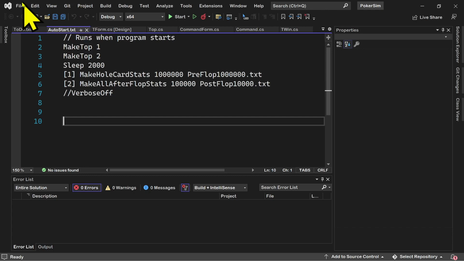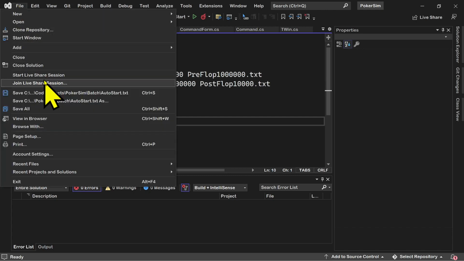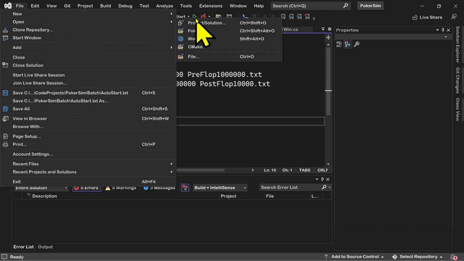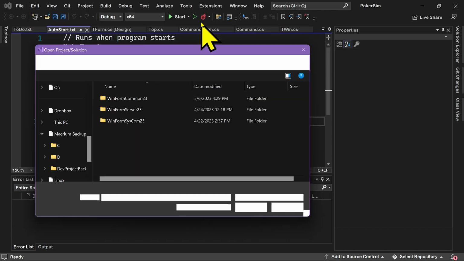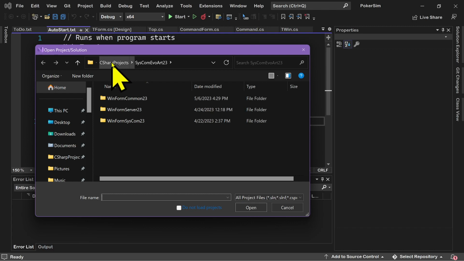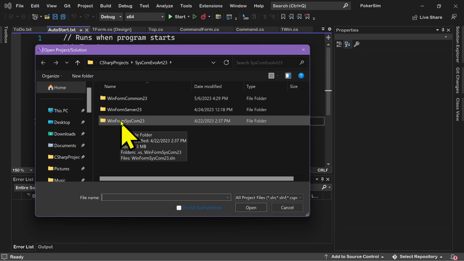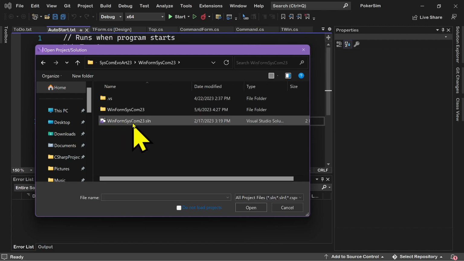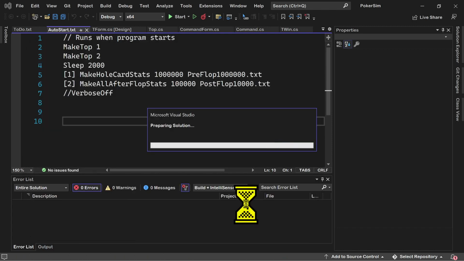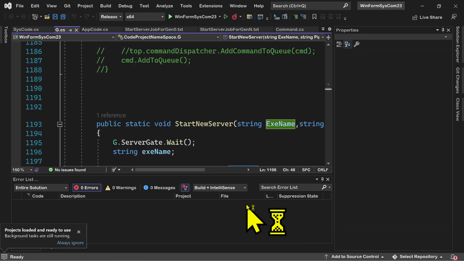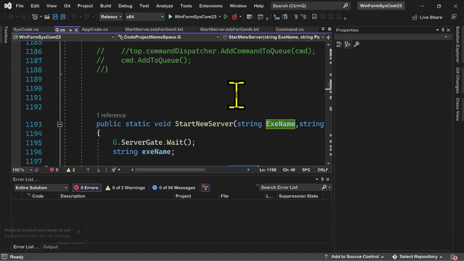But I want to do a different one, so I'll go File, Open, Project, and I will do the WinForm Syscom program. So I'll go ahead and start this project. Okay, I'm not going to get into the code right now. I'll do that later. But for now, I'll just run it.